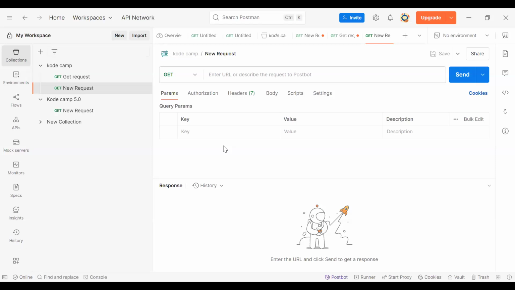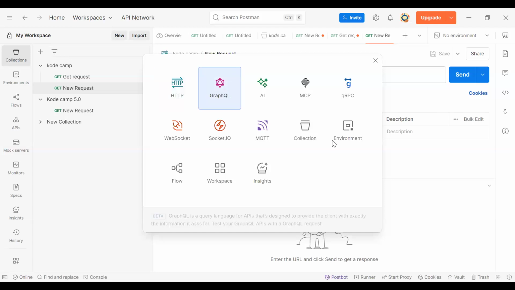New collection, not request now. Just click on this new collection button, or you come to new and you come to collection. Either of the two. So you have to name that KodeCamp 5.0.